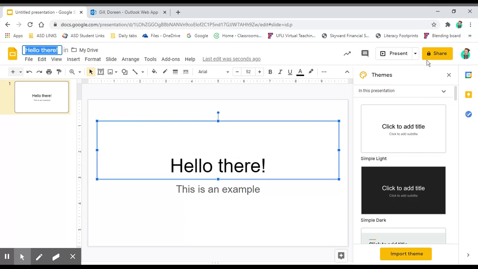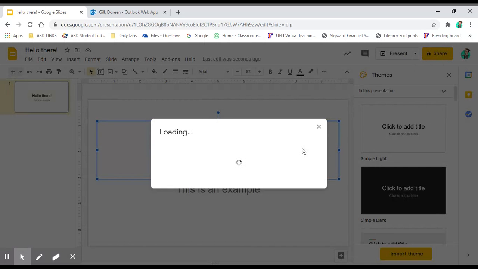So first, let's talk about this share button. If I go up here and hover over the word share, it says private to only me. So that means nobody else can see it. Nobody else has access to it. It's just mine. But I want to share with some of my teammates. So I click on the share button and let's analyze what comes up here.